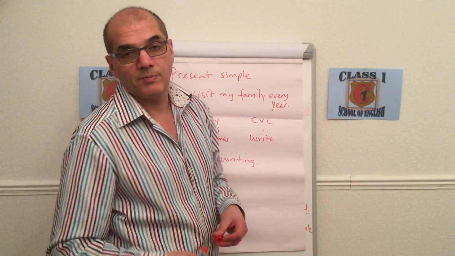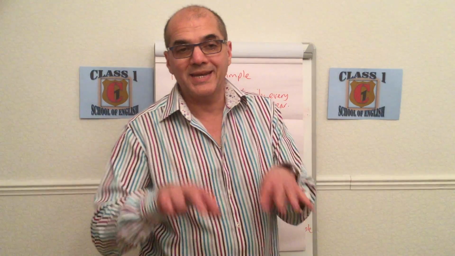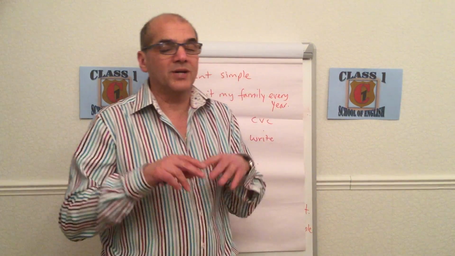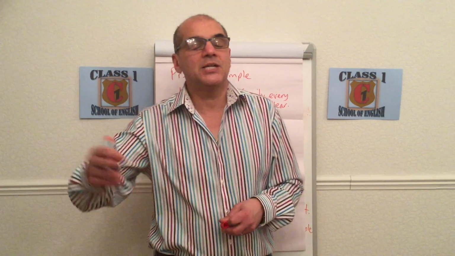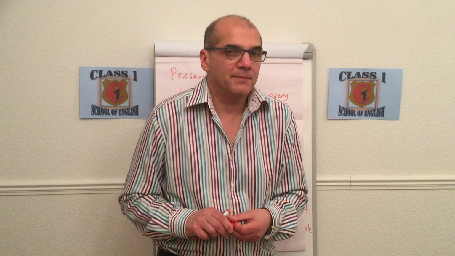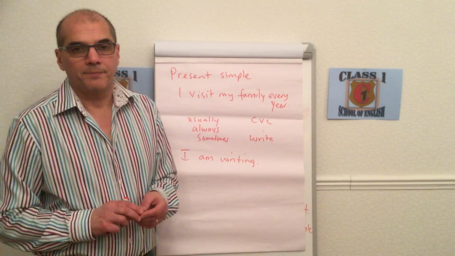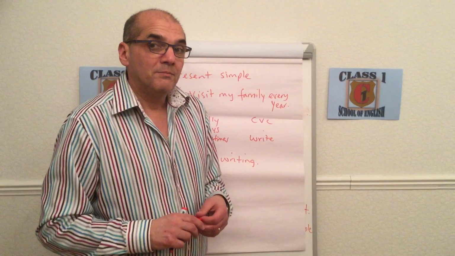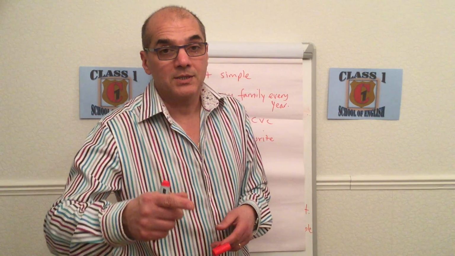So I am writing on the board. I don't have to put a now word or a now phrase. I don't have to say I'm writing on the board now. I'm sitting on the chair now. I don't have to say that, because if I write it like that, you know I'm talking about now. All right? But we can also use the present continuous for the future.